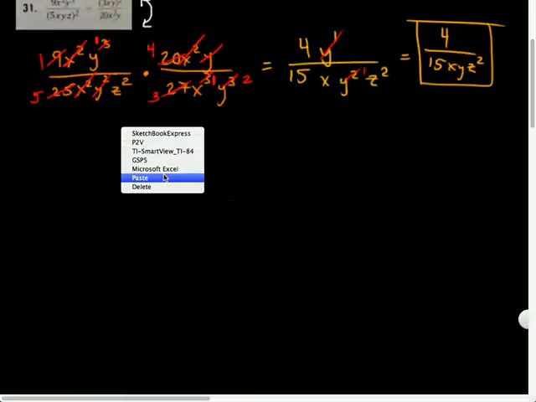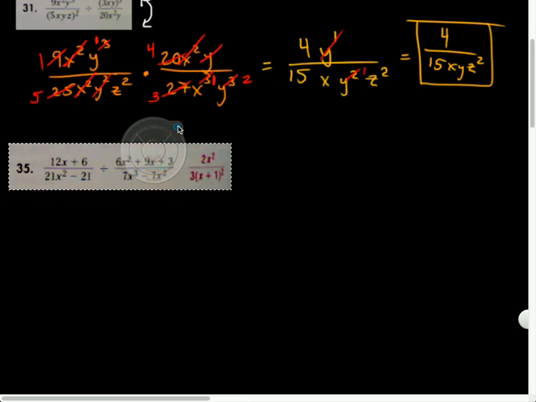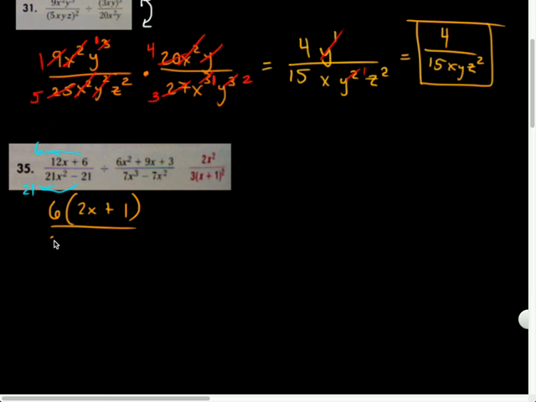Good stuff. So yeah, most of this is going to be just our factoring skills being our potential limitations. So let's see. Let's factor everything. This numerator, I could steal a 6 from. So I would have 6 times 2x plus 1. This denominator is going to have a couple things going on in it. I could steal a 21 from both of those. And then I'll actually be able to do something else after that. x squared minus 1 would be what's left.